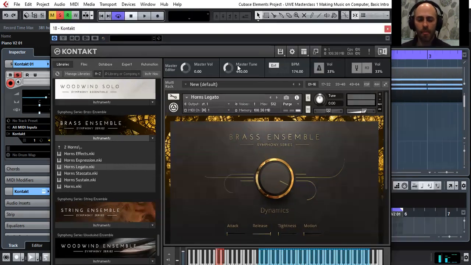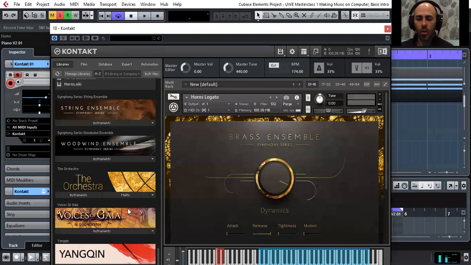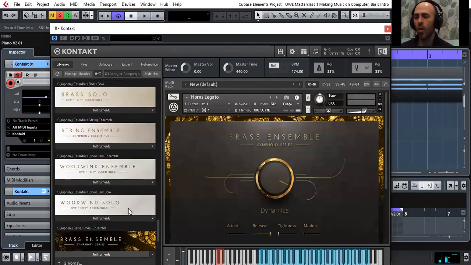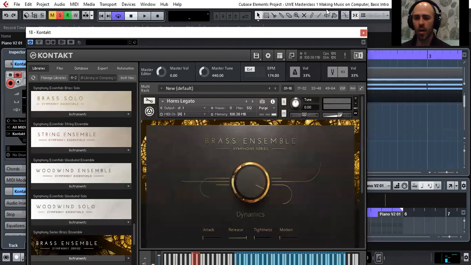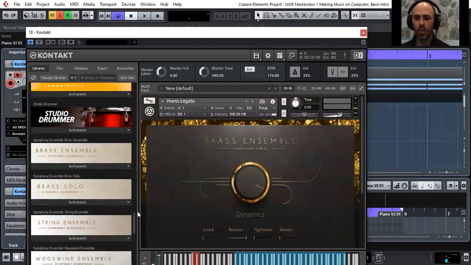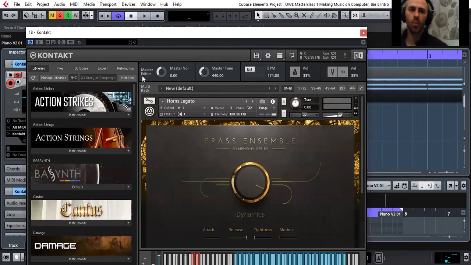So that's that, and we could go on. There's a whole world of Kontakt instruments out there. There are just so many of them. I find them absolutely amazing. People that write music for film, TV, people that compose, Kontakt instruments are a huge thing, but you can use them in any type of music.